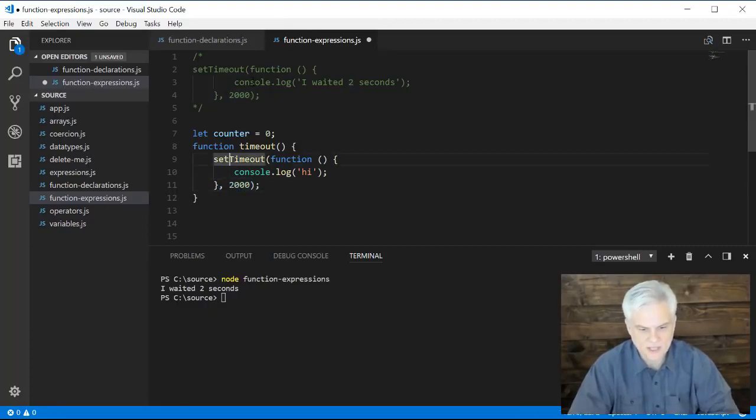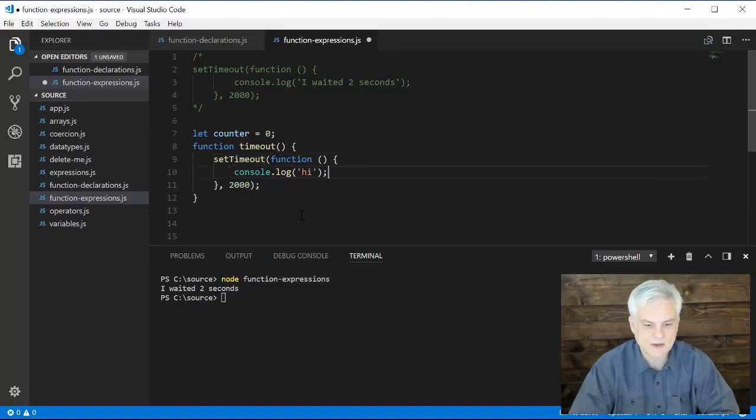Again, using Visual Studio Code to help me find the matching set of parentheses at the beginning and the end to pass in the input parameter to the set timeout function, recognizing that the function expression is the first argument to that and 2000 is the second input parameter to that set timeout function.